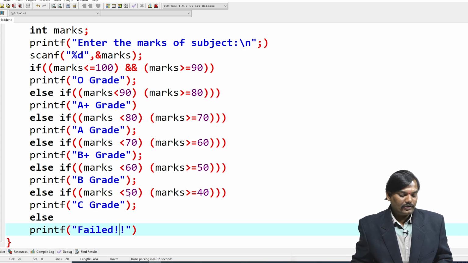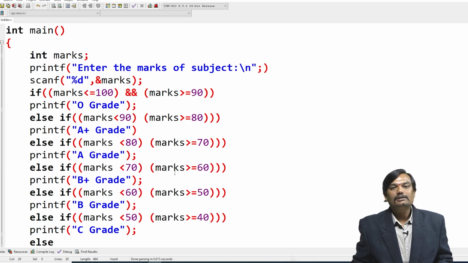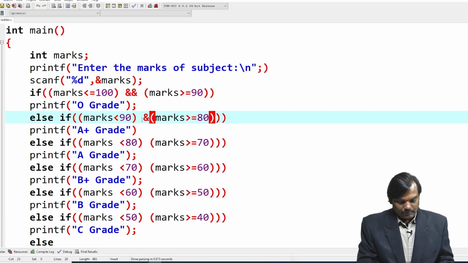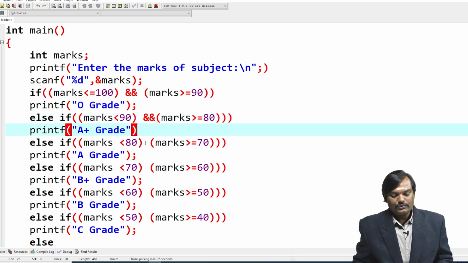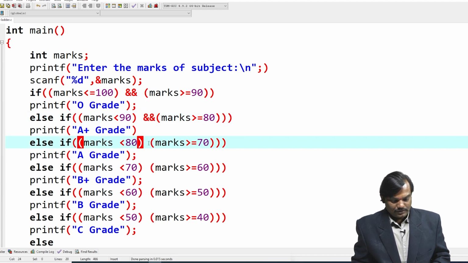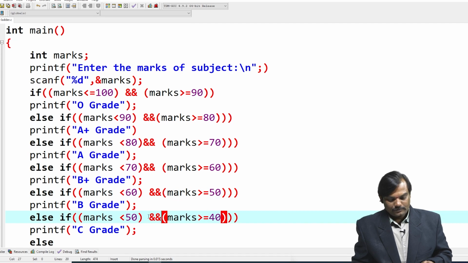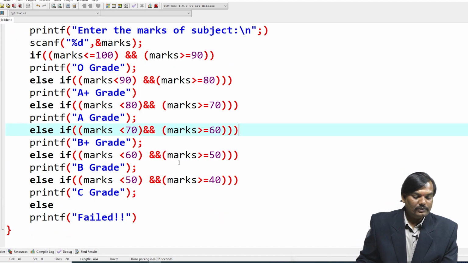Right? So this is how we will make use of else if ladder in our program. And all the conditions should be combined in such a way that we have both the conditions true. So logical AND operator is used here. So this is a simple program of making use of else if ladder.